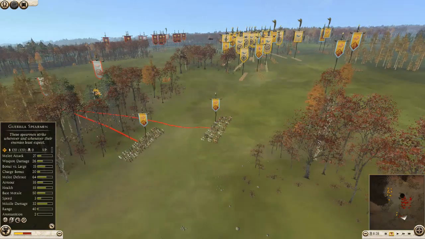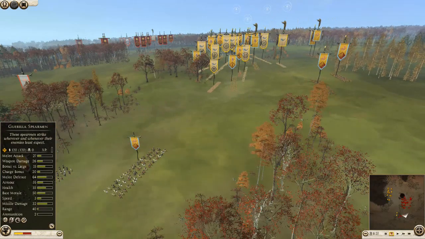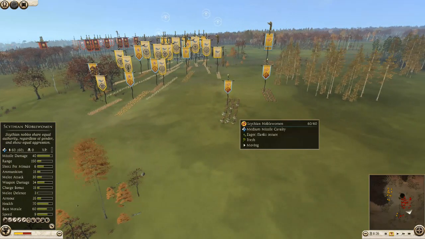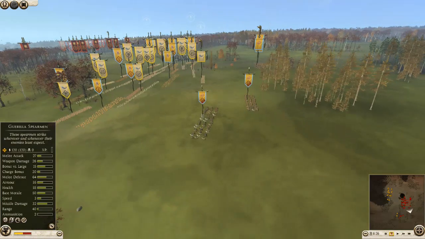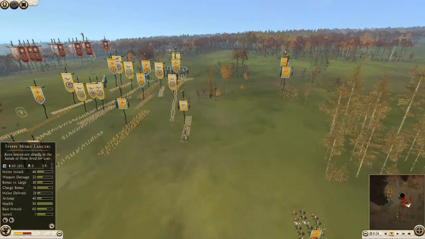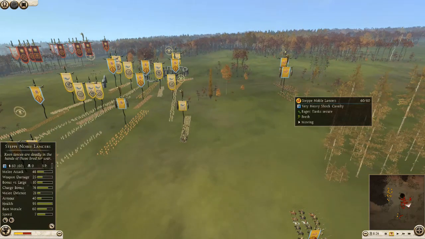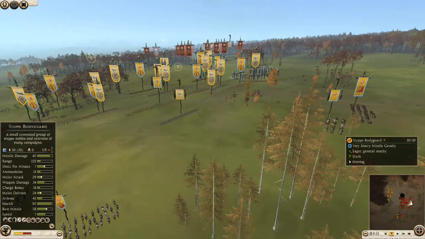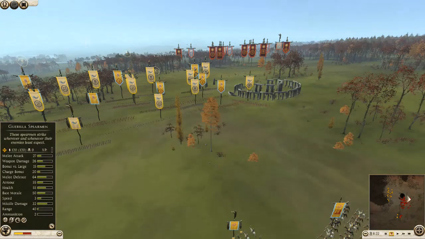Let's go over here. Scythian Noblewomen again. Let's see, Steppe Armored Lancers, Noble Lancers, and Steppe Bodyguard. That one also has a level 2 chevron on that, so that'll be pretty dangerous.